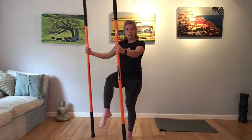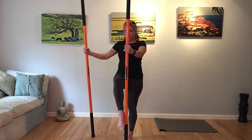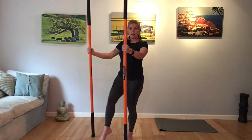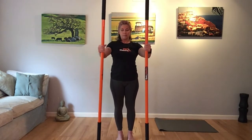And let's take it across. Press. You're gonna feel that in your adductor. Right at the attachment of your hip too. And bring it center. And release. Nice. Opposite leg. Just getting that hip warmed up.